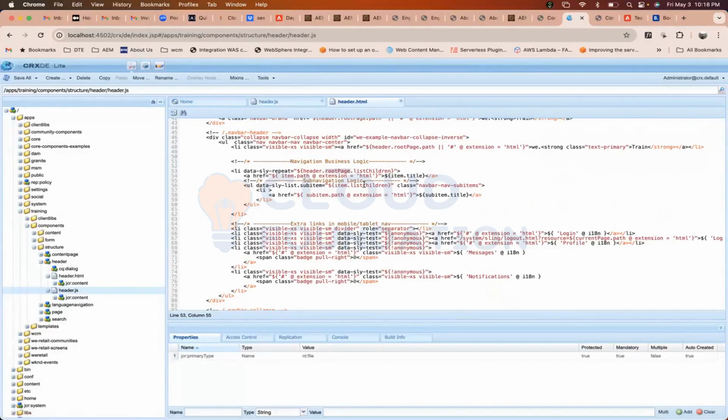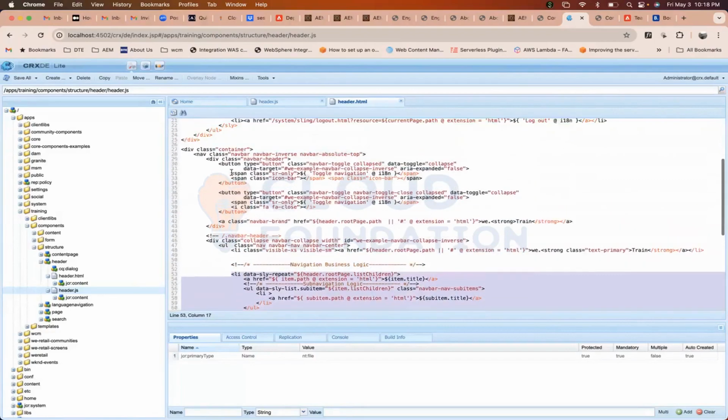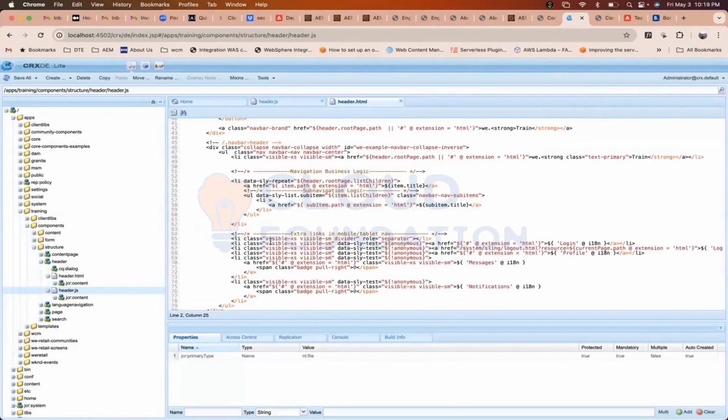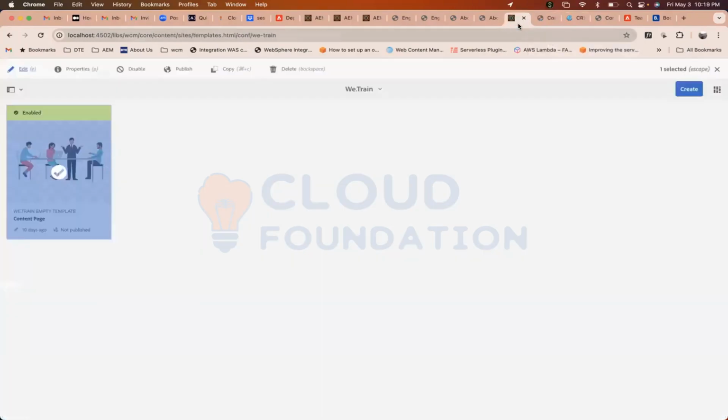The idea here is to showcase that earlier for the same thing you used the current page object. Right now you are using an object which has been created via a helper class with the name server-side.js. Same thing you are able to achieve via the current page object of Sitely or via business logic from the server-side.js file, which is header.js. If you refresh your page, you won't see any difference, because it is just the same thing you are doing, but with a helper class, header.js.